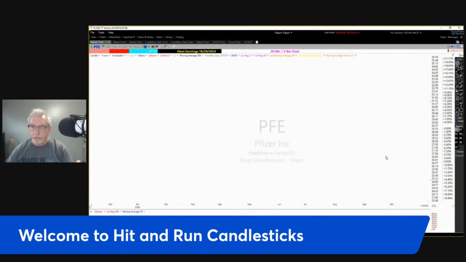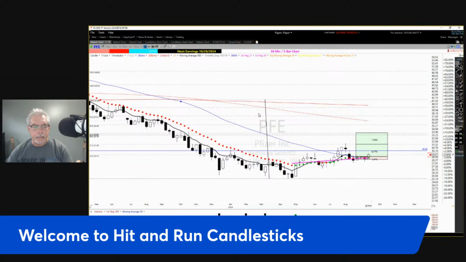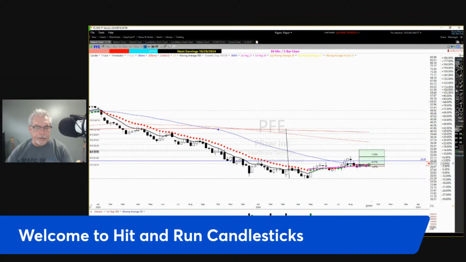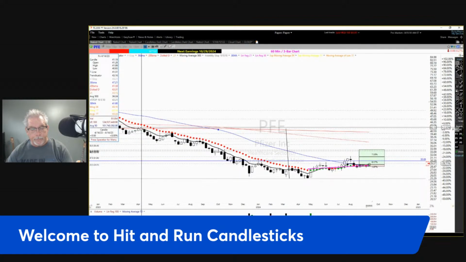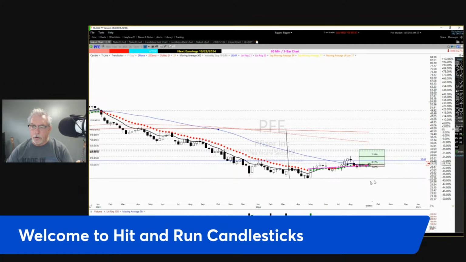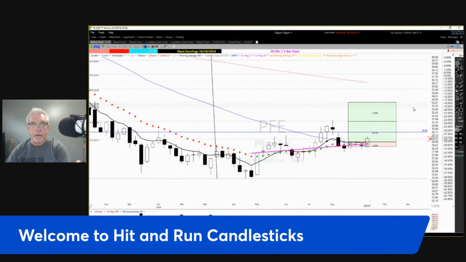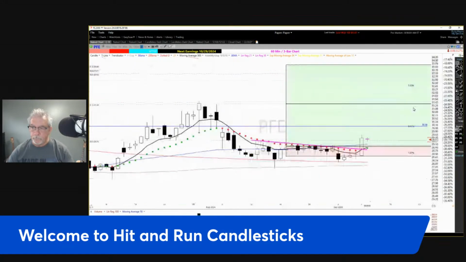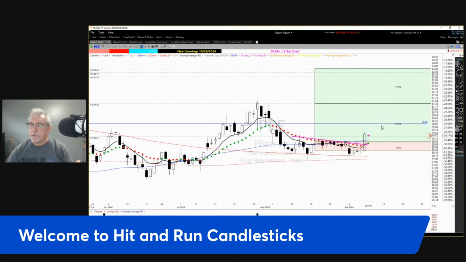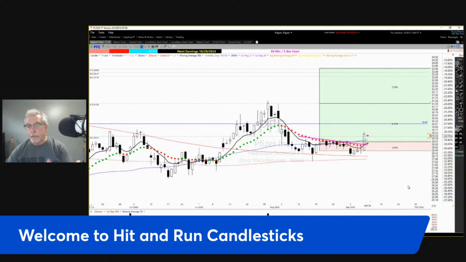And let's go to the weekly. What I'm doing is taking from this grouping of candlesticks right here. It just starts over here, but it's all about this April 14th area down to the low. And that gives me my quadrant lines and my 50% area. So there's no doubt that this is going to have pullbacks. The option I took was a longer term option, so I have a lot of time to work with it here. So anyway, that's a trade we're looking at here.